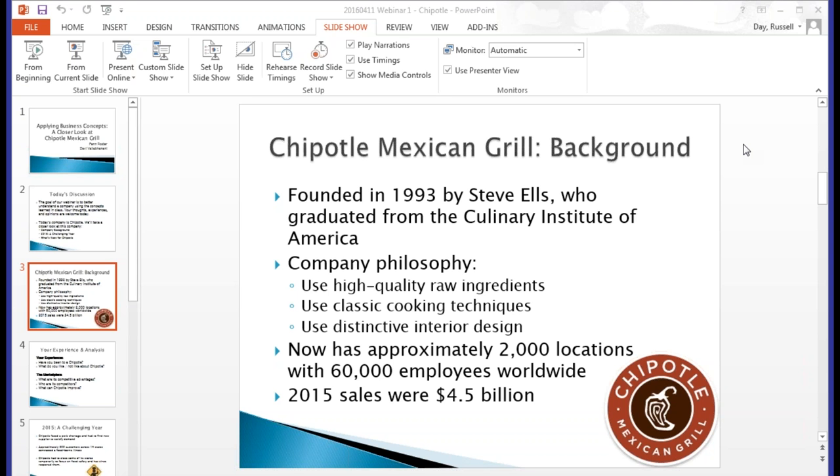So, I think you surprised everybody a little bit there. Again, it's amazing what you can find while you're researching a company in terms of the founder, the philosophy, and just where it's been, right? It was founded in 1993. So 5 years later, McDonald's. So they were still quite small when McDonald's invested in them. Then they exited in 2006. And now it's 10 years later, so no wonder it's not in the news as much. But as we study a company, we look at where they've been. So now let's move on to the next slide.